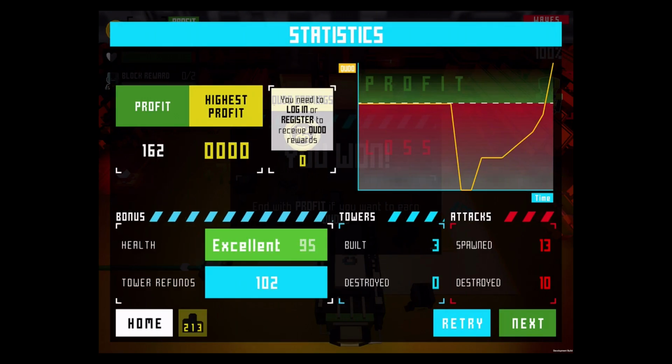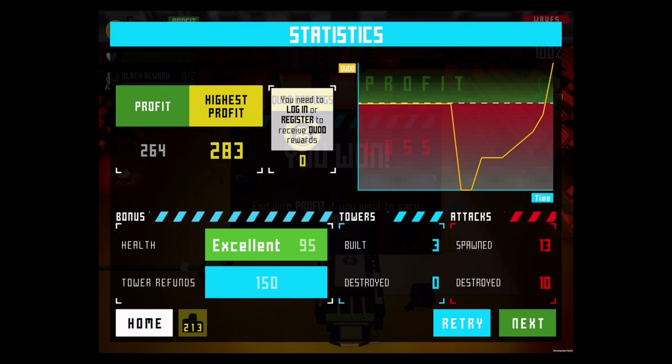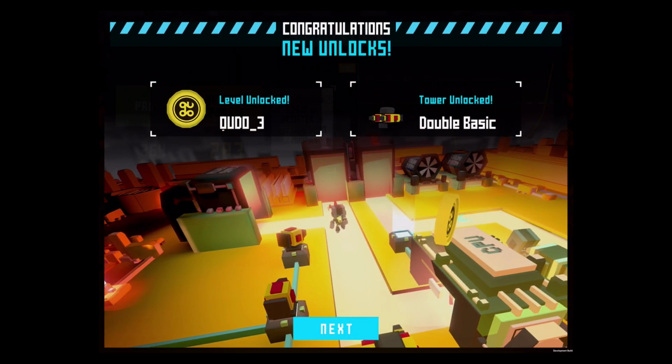All right. Okay. So profit and loss. Okay. So that's kind of what it showed me in that top graph. I think because I got a mark because one of them didn't go through on the first level. That's where I went down to minus. I didn't make a profit. So I built three. Health tower refund. Okay, kind of getting the idea now.